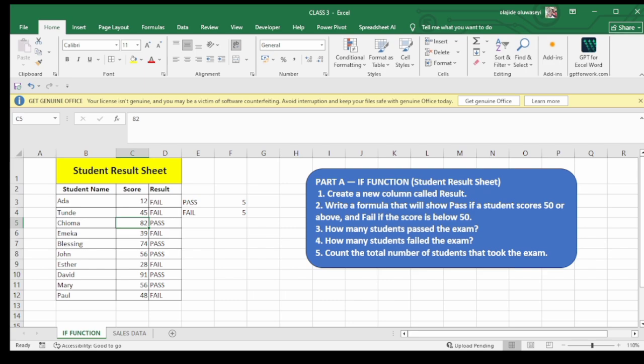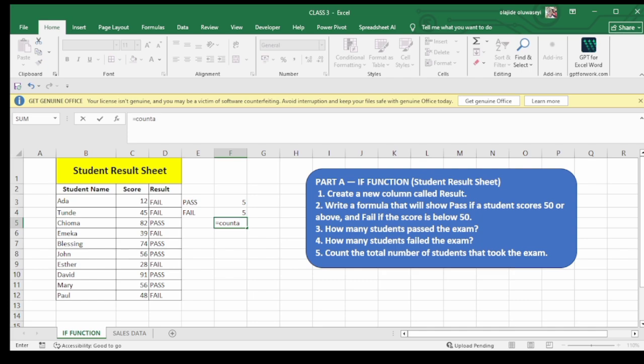We have how many students failed the exam? We've done that. Count the total number of students that took the exam. How many students participate in the exam? We have our count formula, which is equals to COUNT. Here we use COUNTA. We use COUNTA because the COUNT function is only used to count numbers, but COUNTA can count the cells that are not empty.